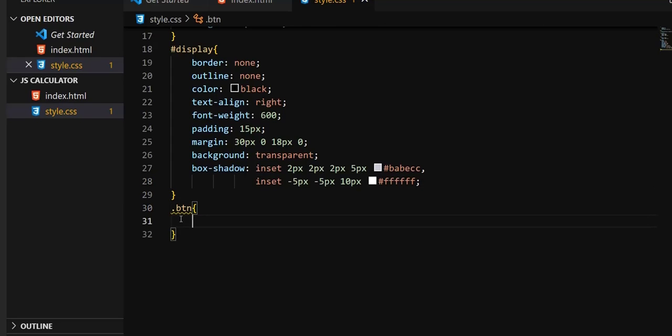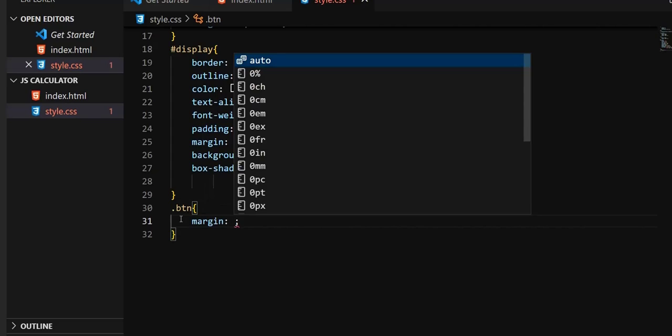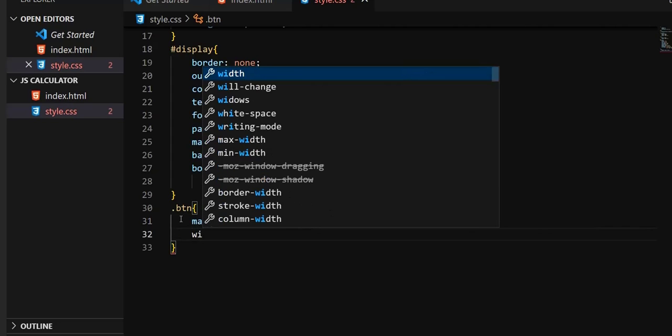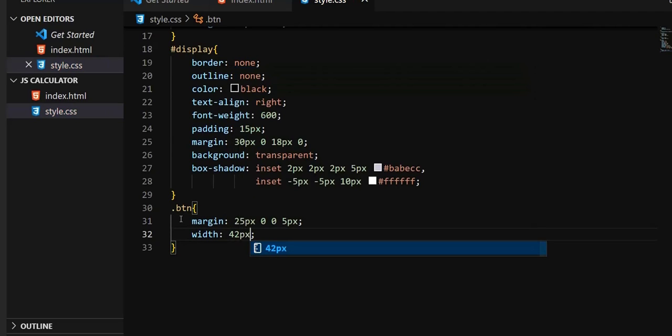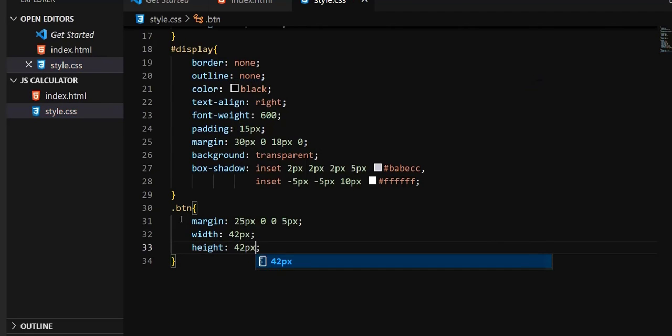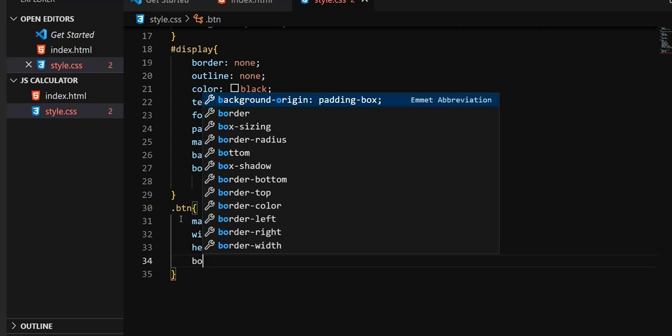So inside, I wanted to set the margin property, 25 pixel top and 0 pixel right, 0 pixel bottom, and then let's say 5 pixel left. Then from there I wanted to set the width, let's say 42 pixel, and then height also 42 pixel, and then border will be none.